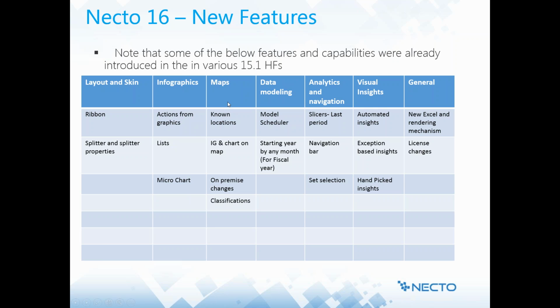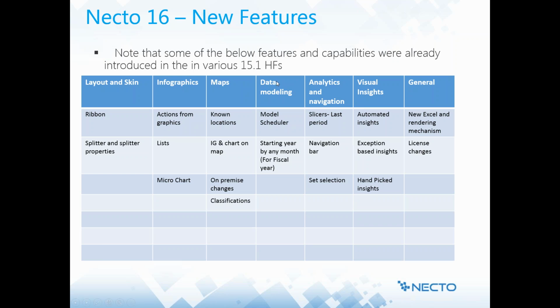In the maps, we added a capability to work with a known locations database, so you'll be able to have your own locations, your own polygons and coordinates, and you don't have to be reliant on Esri. Infographics and charts are available on the map now as well. Some changes in the on-premise mechanism.